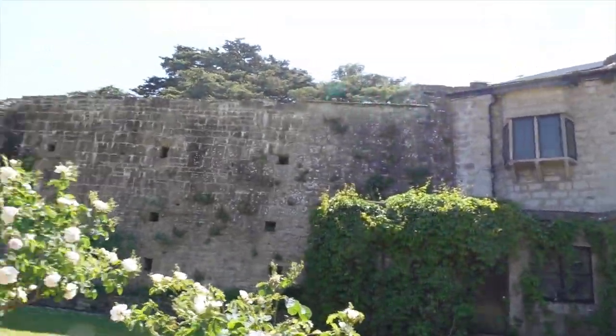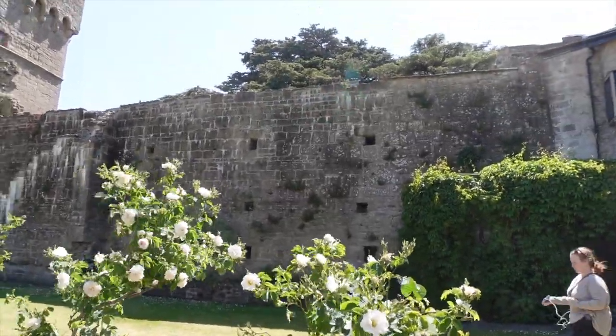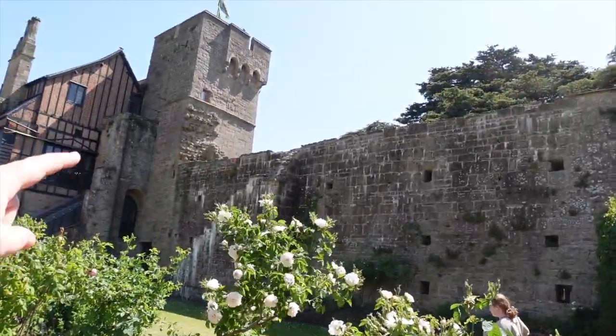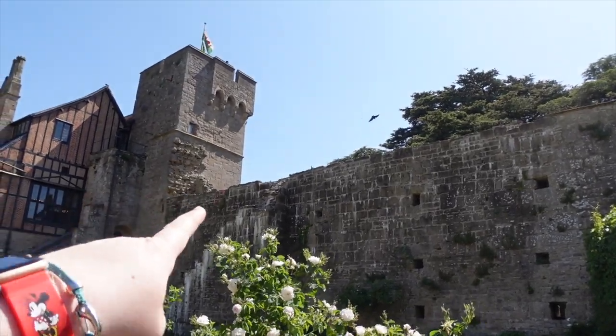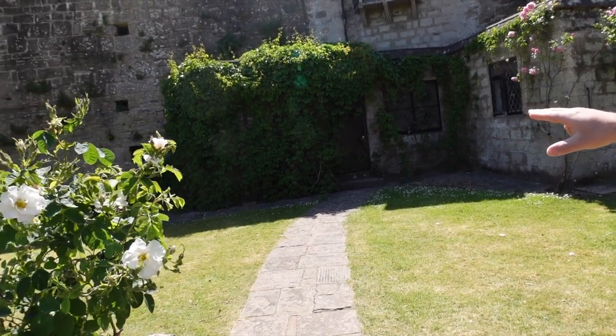Like a hall, maybe? Yeah. Because you've got holes for the beams, and where there's a little crow up there you can see it walking along the wall. Well, I don't know if the bottom ones would have been cannons. Yeah, probably. Might have been. And then obviously the top ones would have been beams.